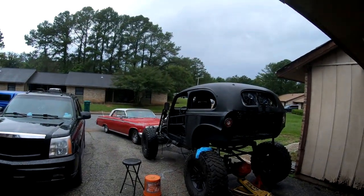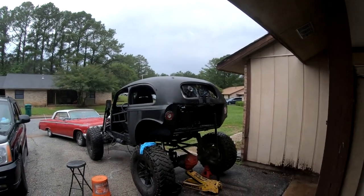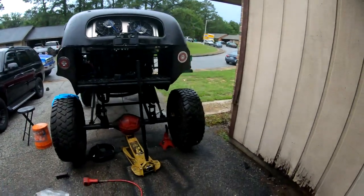Of course it's a rainy day. Of course it is. It's Georgia in the middle of summer, so what else can you expect? But we're here and we've got a disc brake conversion for the back of my 1938 Chevy sedan.